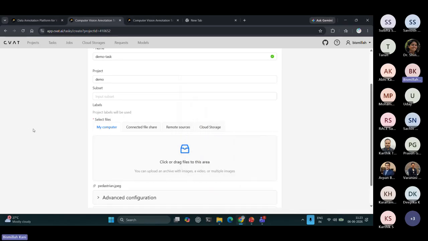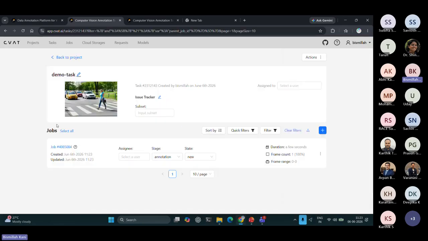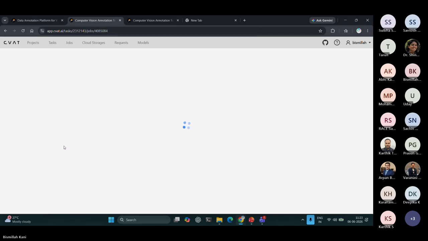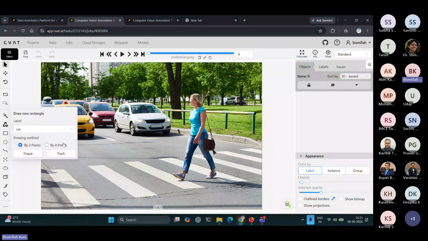Let's open this image. I have uploaded just one image. Okay. So this is basically labeling.